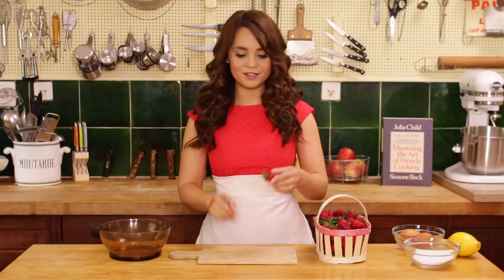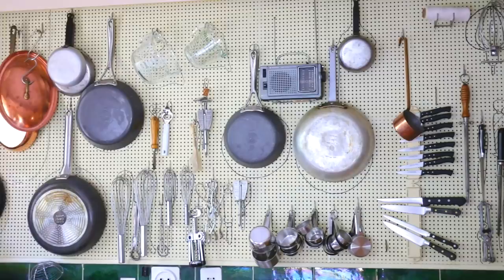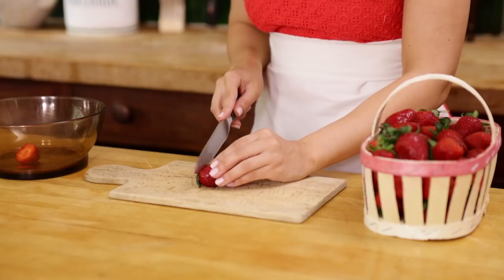The first thing we're gonna do is cut off the tops of our strawberries. Here I've got a little cutting board, and I'm gonna take a sharp cutting knife. She put pegboard up all around the kitchen and then hung all of her tools. Her husband Paul drew an outline around them so you'll know which tools go where. Now we're just gonna cut off all of these and put our little strawberries in this bowl. We're just gonna do this to the rest of our strawberries.